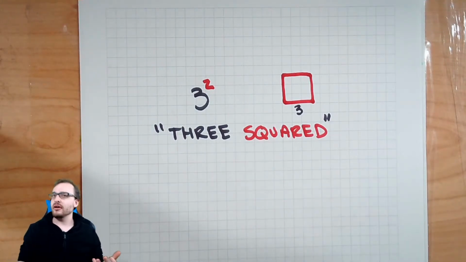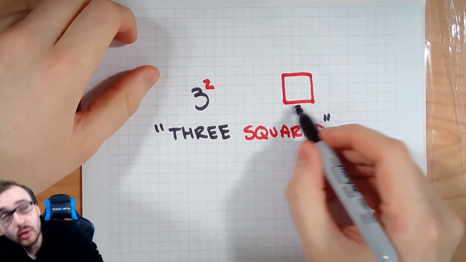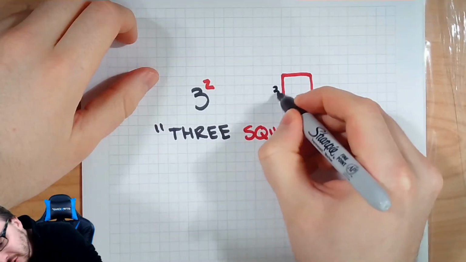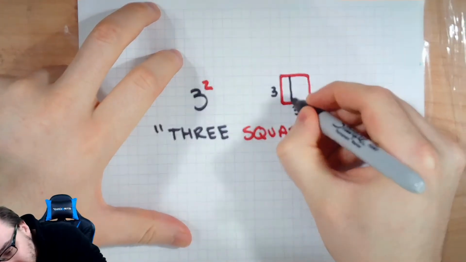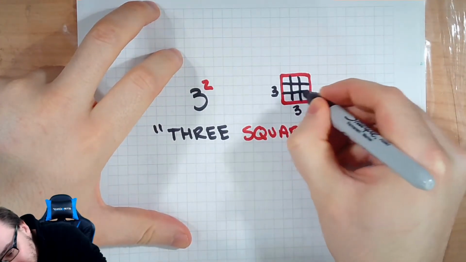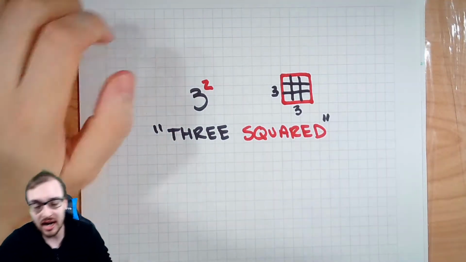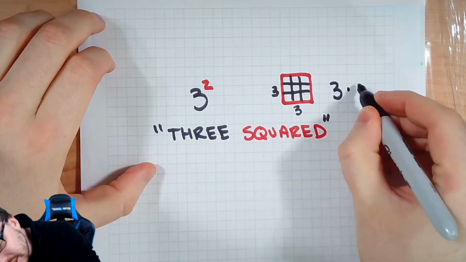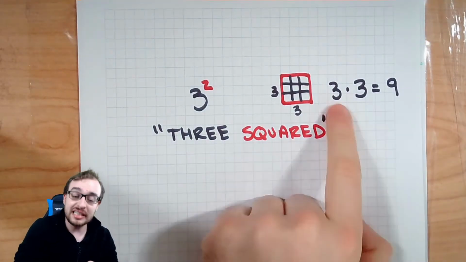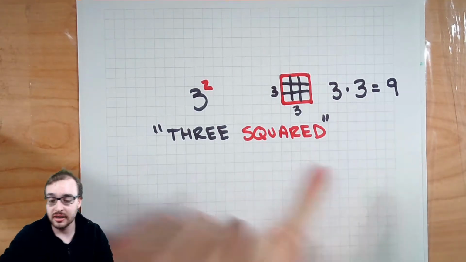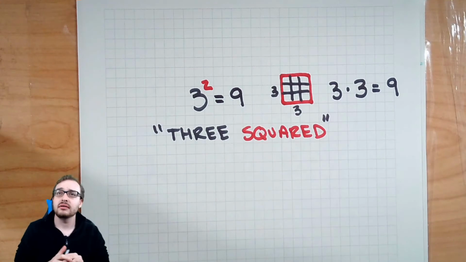And if I wanted to figure out the area of this square, hopefully you know this, it's base times height. And I know the base, of course, is 3, and I know the height will also be 3 because, again, it's a square. So if we draw in our little lines here on my graph paper, you can clearly see this is a 3 by 3 square. And 3 by 3 is going to produce an area of 9. A base of 3 times a height of 3 gets us 9. In other words, 3 times itself will get us 9. 3 squared is 9. 3 in a square is 9.